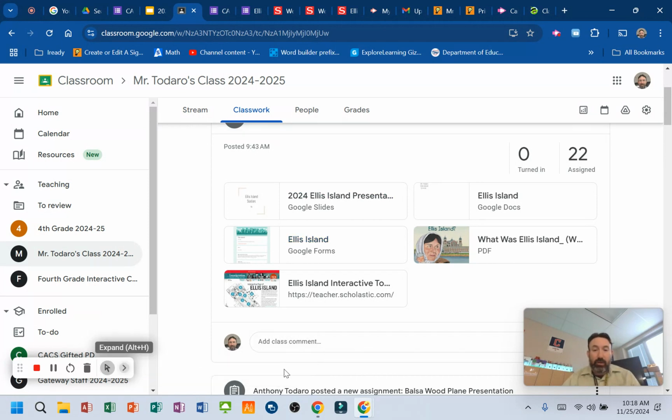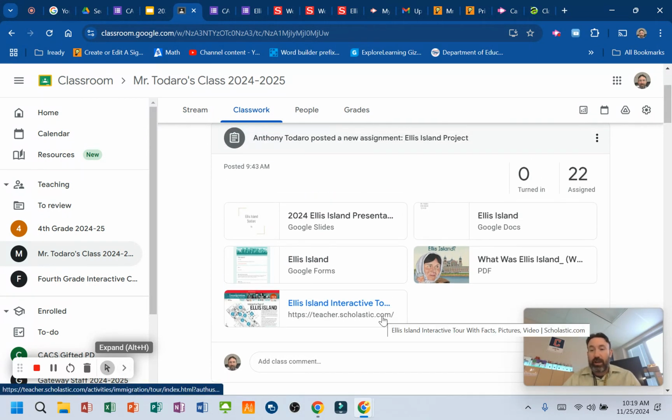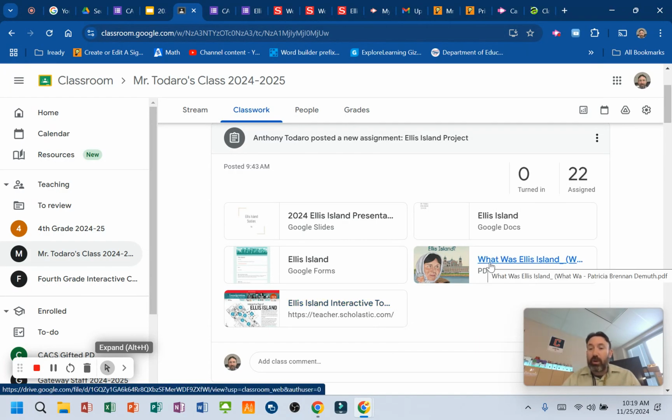introduction to this project. We're going to do this a lot when we get back. We're going to do a little research writing. And I've also included the book, What Was Ellis Island? I'll give bonus points for those of you who read the book. I don't know. Hopefully, if there's a Book Taco quiz. If not, I'll give you bonus points if you do an activity on the book. Okay? Maybe if everyone does it, I'll order the classroom pizza or ice cream or something. We'll celebrate. But if everybody reads and does an activity in Book Taco on that book, if all of us do it, I'm sure a celebration is in order.